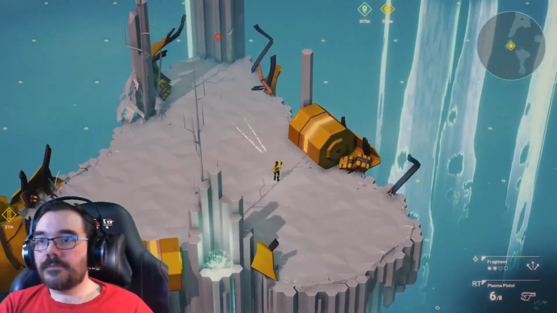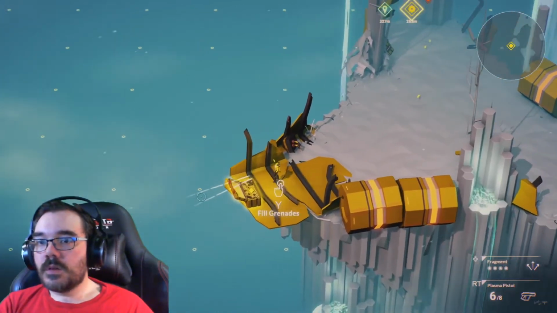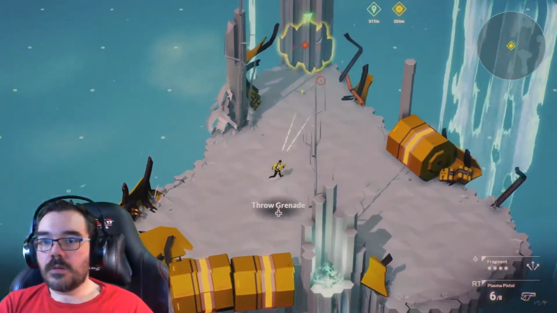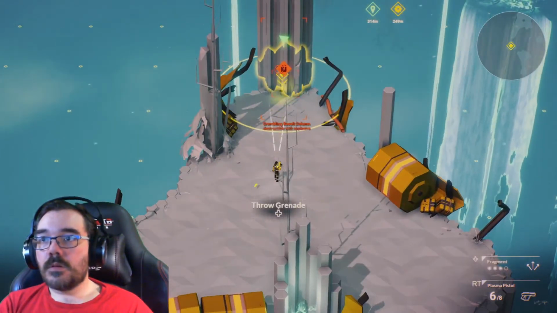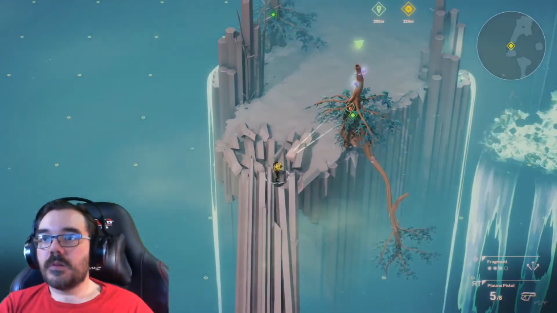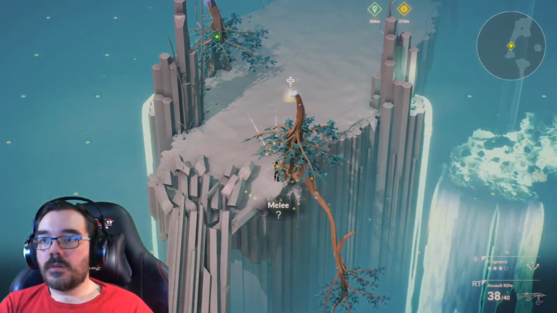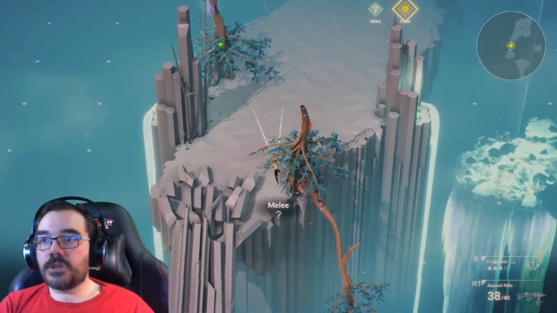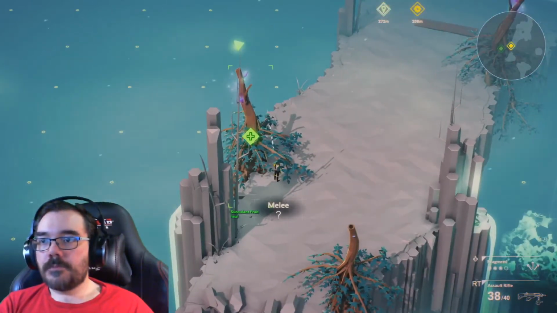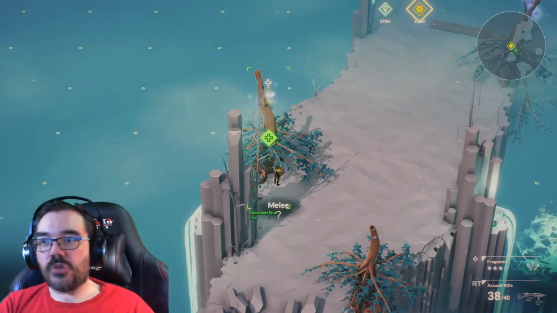Use grenade box. Cool. I'm now full up on grenades. Throw grenade. Yeah, I grenaded him. Melee. I have some delicious fruit. That's what you get for being a tree. Okay, I'm not sure this is the best looking game, but it looks really good.